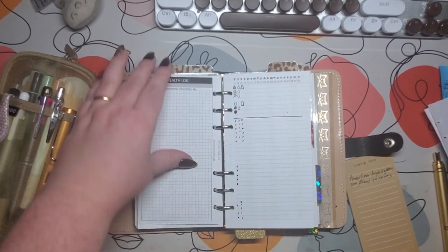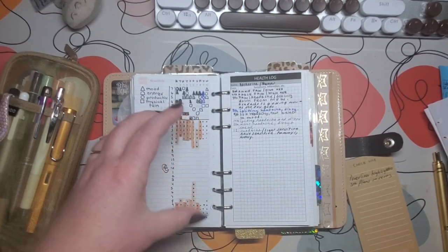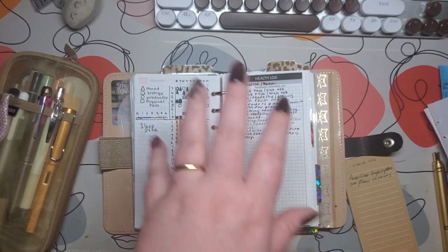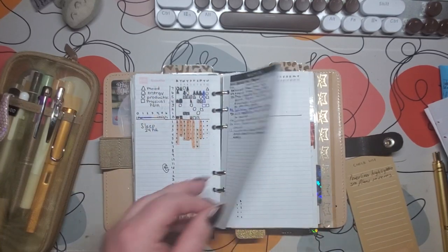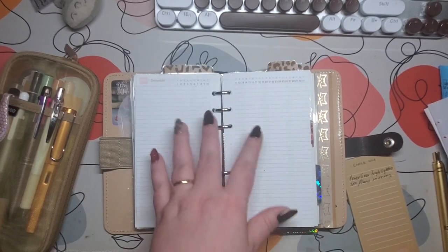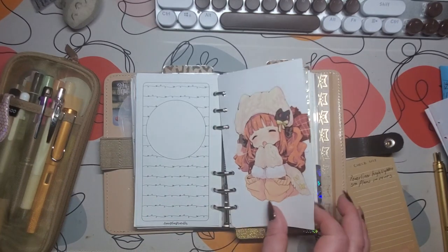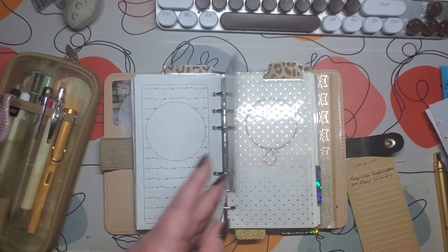I'll go in and color these in to make it pretty. I actually do the colors to help me tell the two days apart so my eyes don't jump - when I read and write, my eyes play tricks on me, so I have to kind of help myself out. That's been going great. I'm definitely going to be buying these inserts for 2022. Actually, I'm going to ask My Summer's Touch to do a version of this for me for 2022 because I like her smaller lines. But I think I want to keep the rows kind of thick for the symbols, so I may just purchase this again.